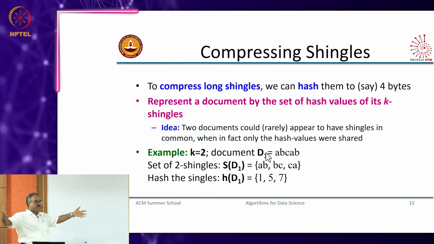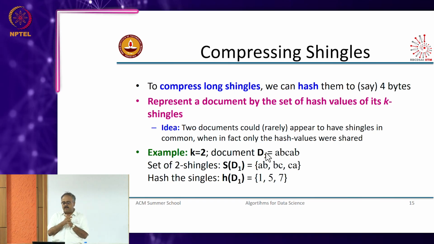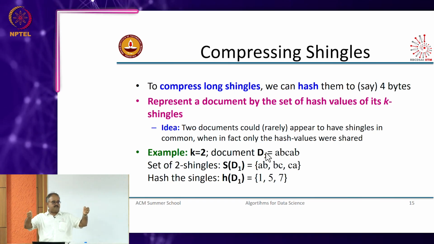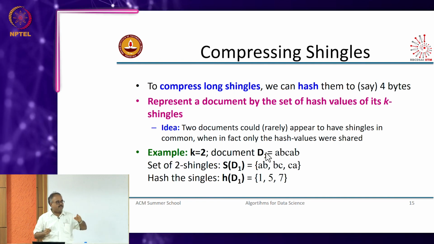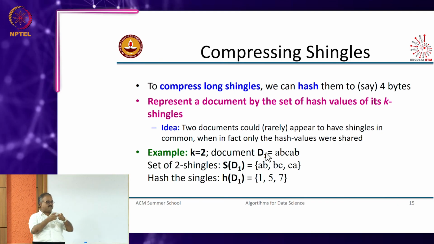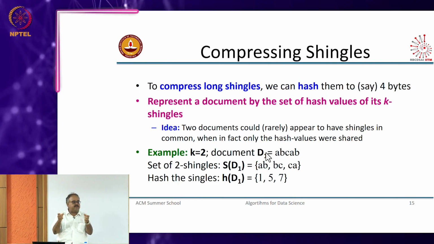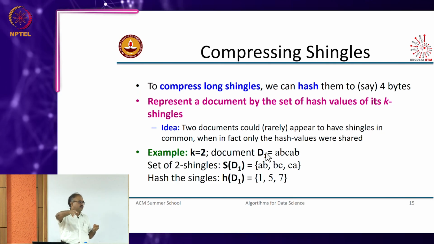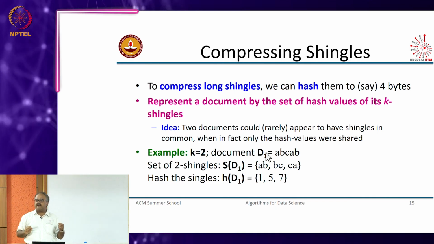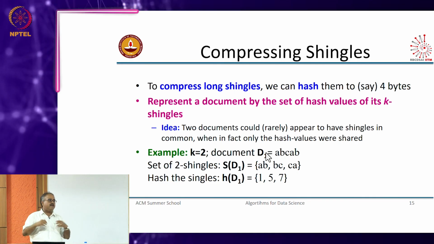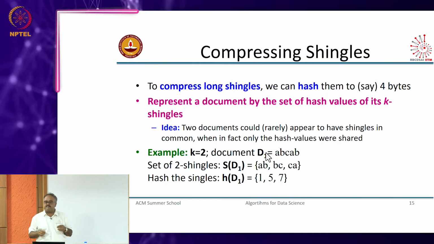So you don't want to keep all of that in memory at any one time. So what you're going to do is, as and when you construct the shingle, I'm going to hash it into a bucket. Okay, make sense? As soon as I construct the shingle, as I keep reading this sequence of characters, let me compute some hash function, put it into some bucket. Now I'll just count the buckets. So if 2 documents are similar, all their shingles hash into the same set of buckets.